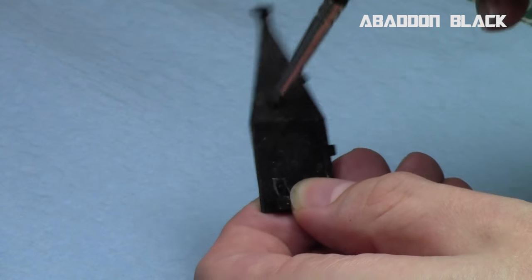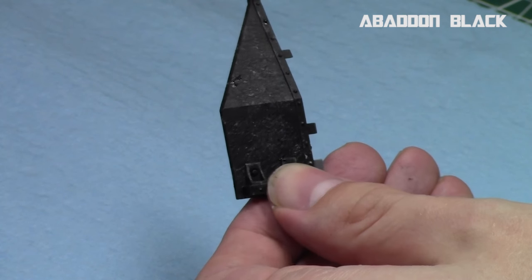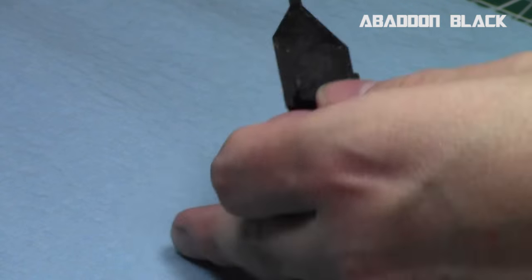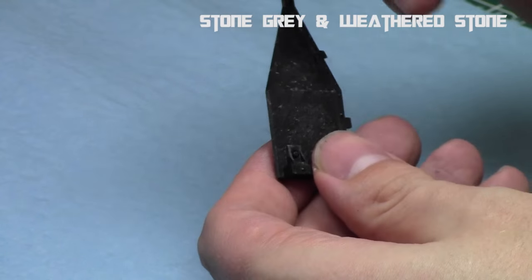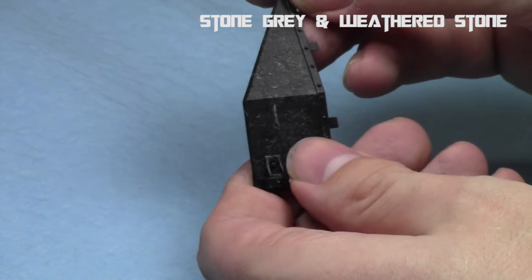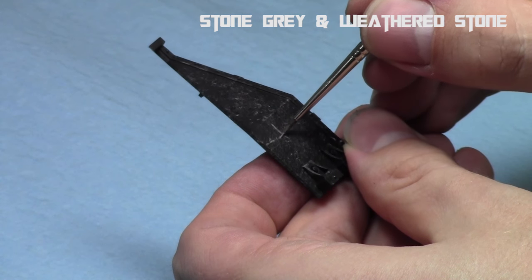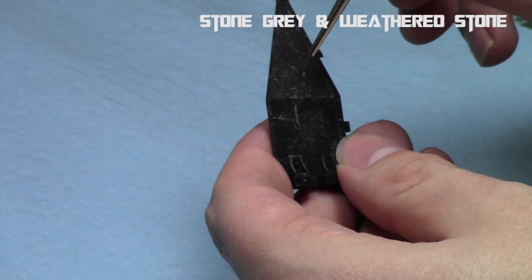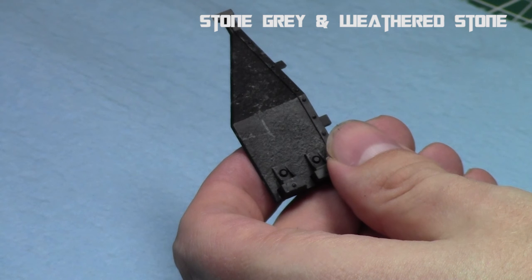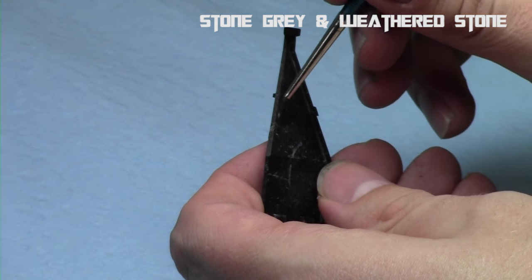So now the next thing is to add some veins after the black stippling is done. We're going to take our second-to-last combination — stone gray and weathered stone — and heavily thin it down with some Lahmian medium. Now we're going to create our veins. I'm just going to draw some very, very hairline-thin lines in the direction of the patterns. I can clearly see the pattern of how it's emerging and I'm going to go with the pattern to create these thin lines. Afterwards, off camera, I'm going to thin them slightly with some Abaddon black — that way they're just hairlines creating these veins along the pattern, dictating where the pattern is going.